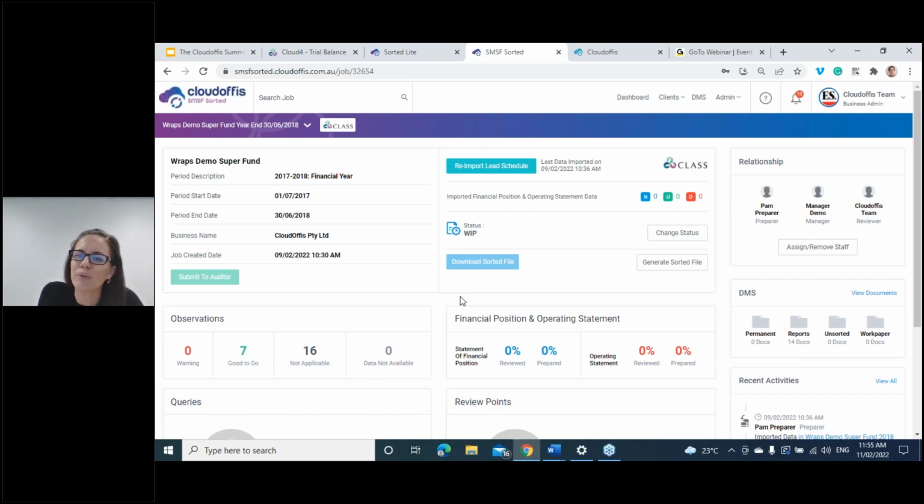For clarity, we're now talking about three Sorted platforms. We've got Sorted Light, and then the product Clint spoke of earlier, which is our complementary portal for accountants, which I've started calling Sorted Connect. I don't think it's really taken off yet, but that's what I'm advocating for. It is a complementary portal, and it is not a workpaper tool. It's literally a platform for the accountants to import their funds, create the jobs, send it across to the auditor, respond to any queries, and receive the audit engagement letter, trustee rep letter, or the post-audit management letter and audit report. So technically three Sorted portals we've spoken of today.